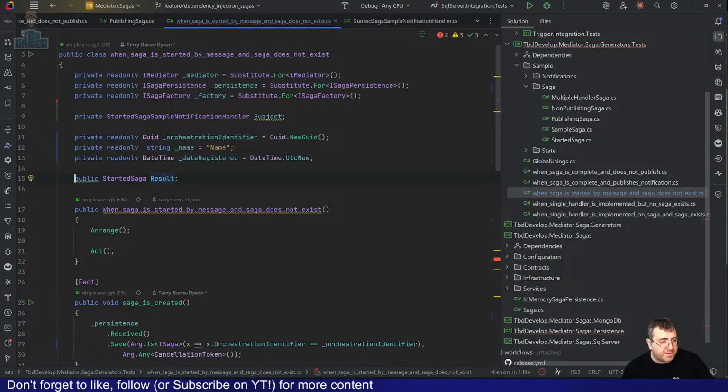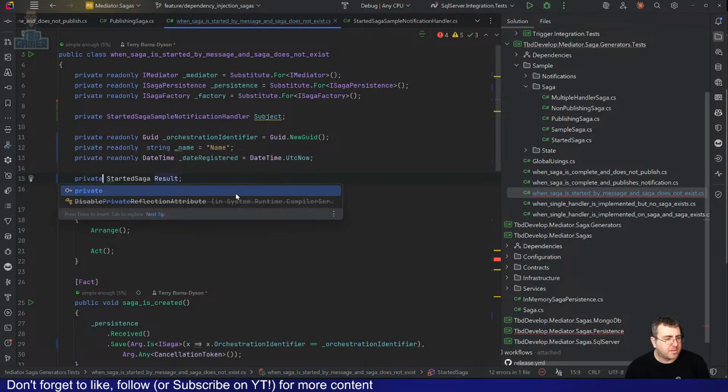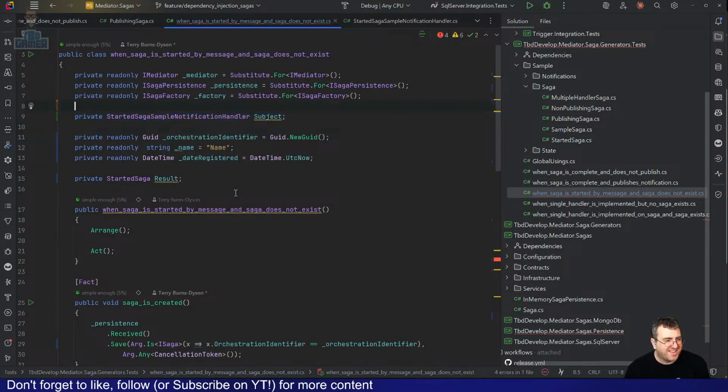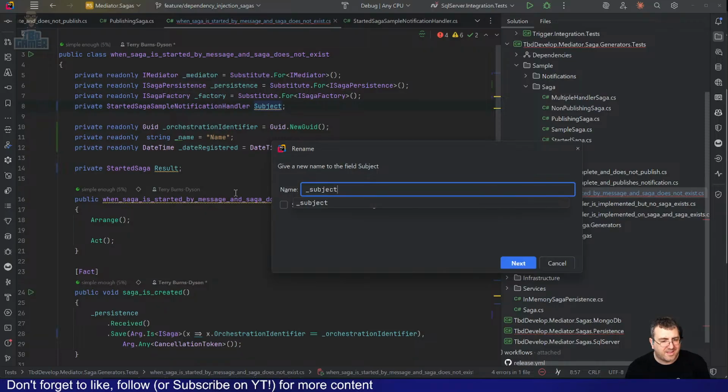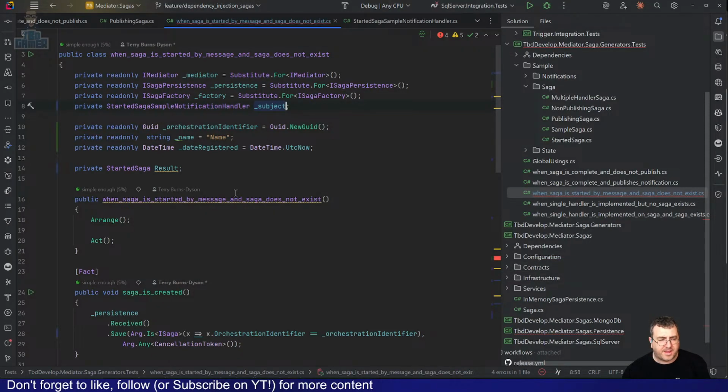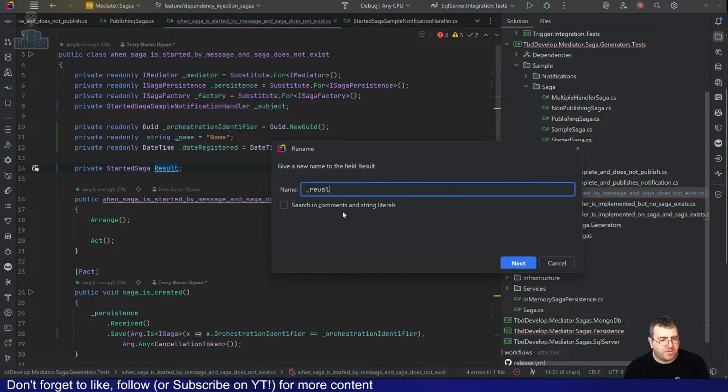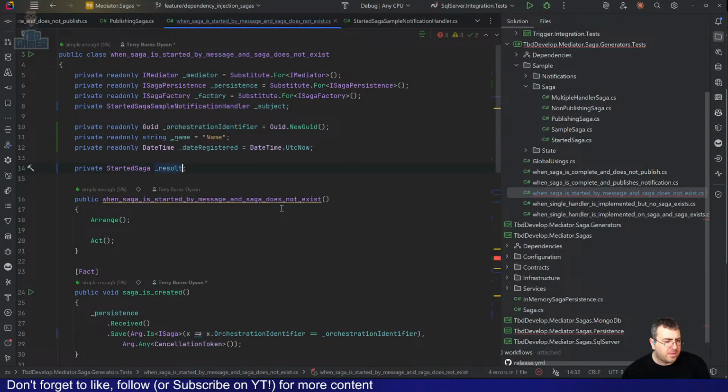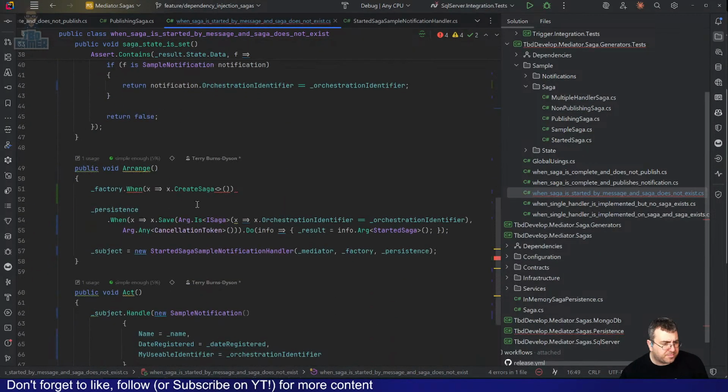I can't do this though. So subject, system under test. That is the actual thing we're testing. Result. Although it wants to make that a primary constructor. Oh no, non-nullable fields. Yeah, that's fine. So I can't do that. Maybe I can.